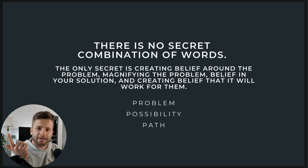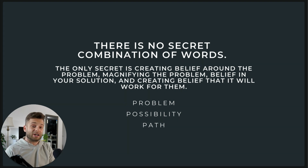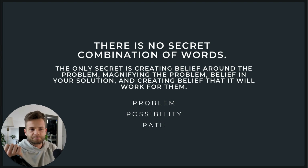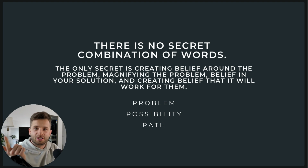So there's the possibility. Now, the path is how can you actually do it for them specifically? So you've shown how you can do it for other brands, but will it work for them? How are you going to do it for them? And that's your offer, right? So we're actually going to come together. I've got 10 models lined up for your brand who actually all use your product already. And I'm going to get them together on a Tuesday. We're going to do all of their photos all at once. And I'm going to go to all of their houses. So we have 10 different locations. Here's some photos of the locations so that you can see it lines up with your brand.